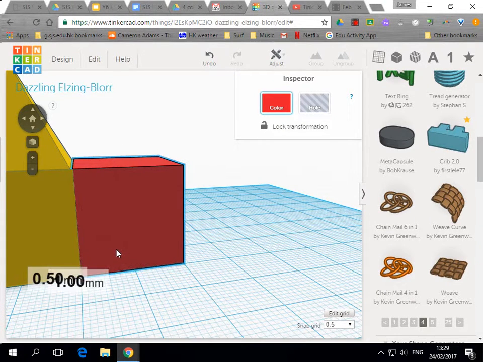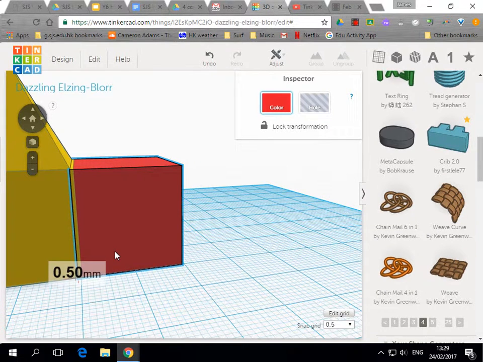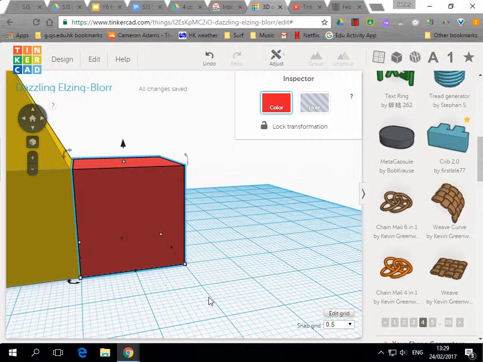So just going to group it. The advantage is I can be more accurate. The disadvantage is it's harder to control. So you need to make that decision. I suggest as a default, I have it on 1 millimeter, but that's down to you and the level of accuracy that you want.